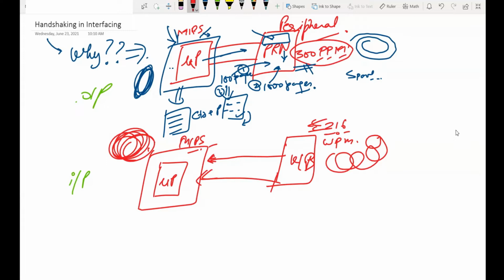So are you visualizing what we have here? We have differences in speed at both ends, the processing end and the peripheral end.